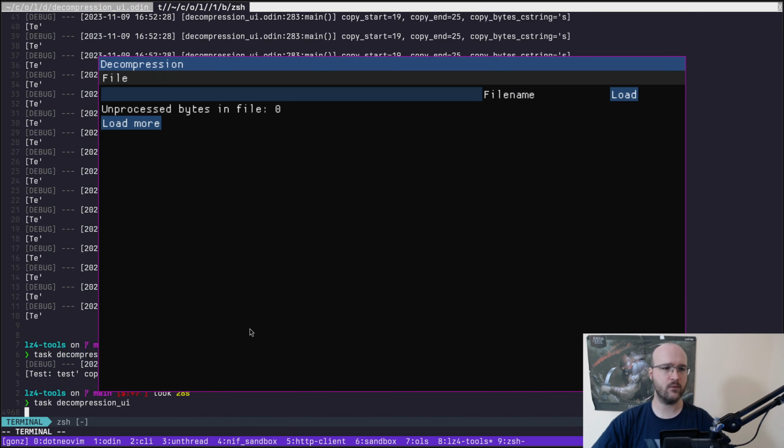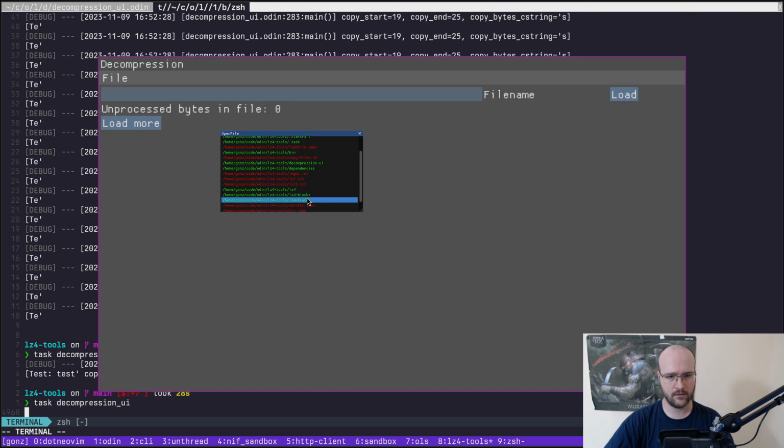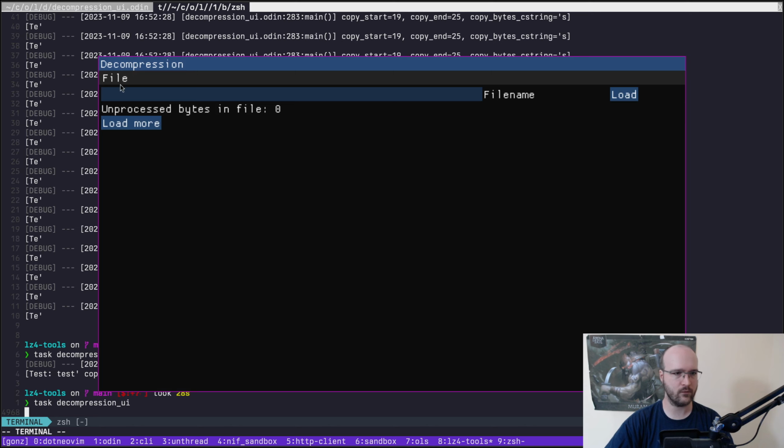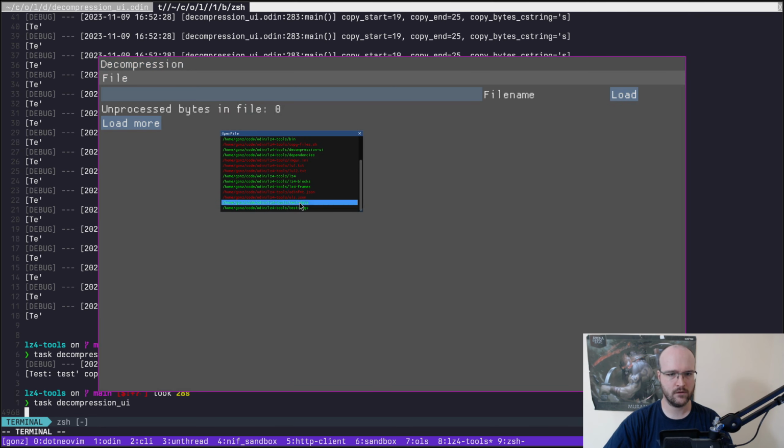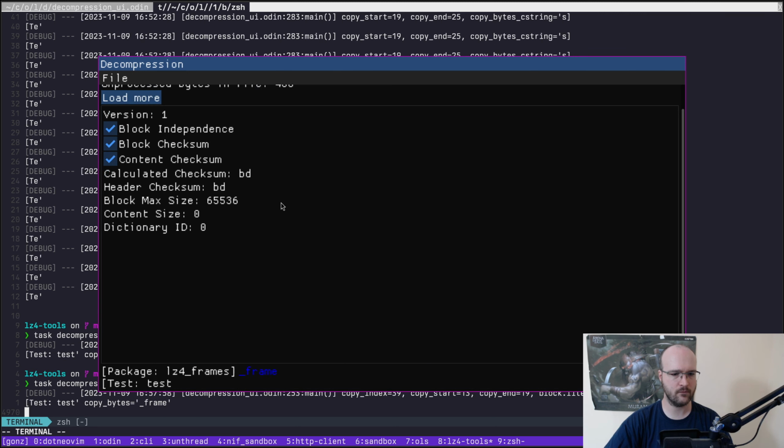Now we can see what is actually a literal and what is a copy operation, right? And of course, we might actually fail on the next one. Oops, this is not what I wanted. Test data, load more. Oh, right. Now this is not quite what we wanted, right?